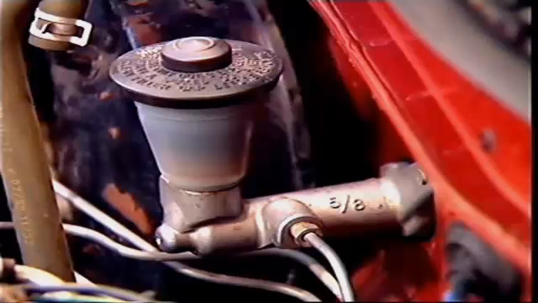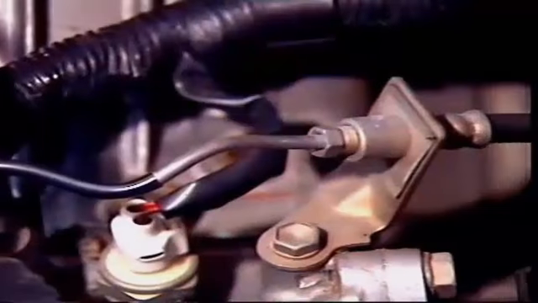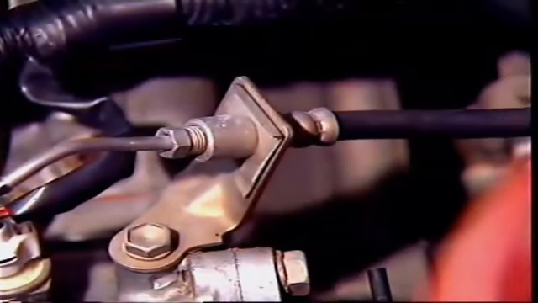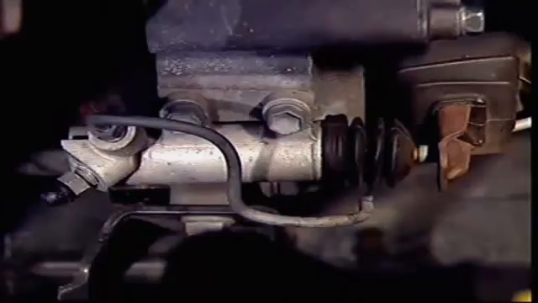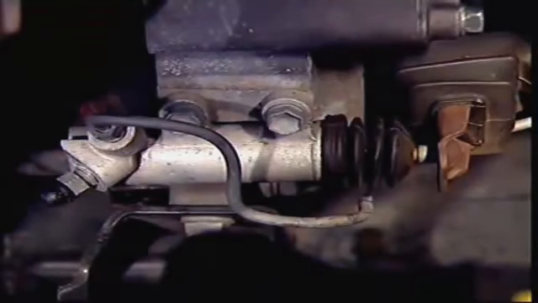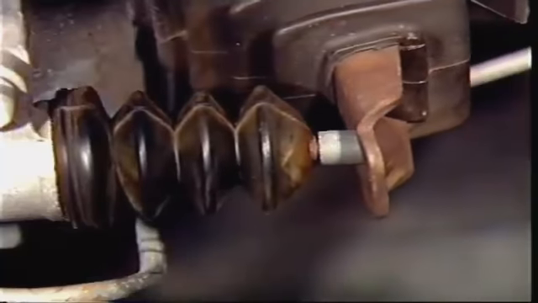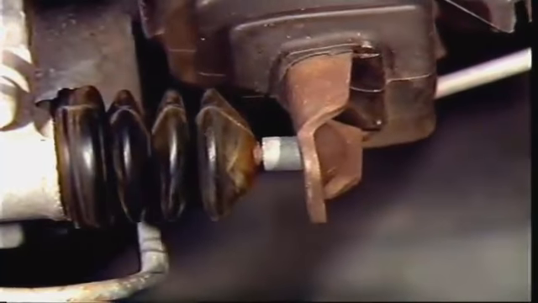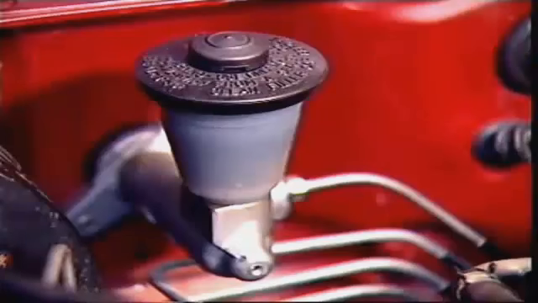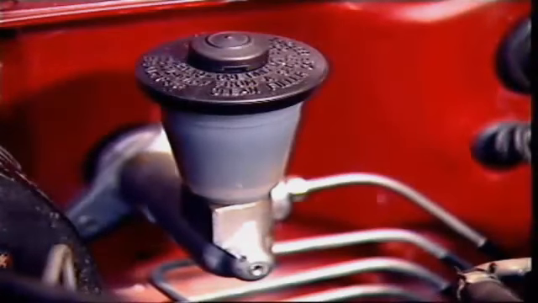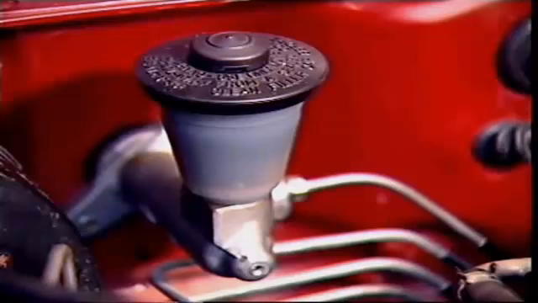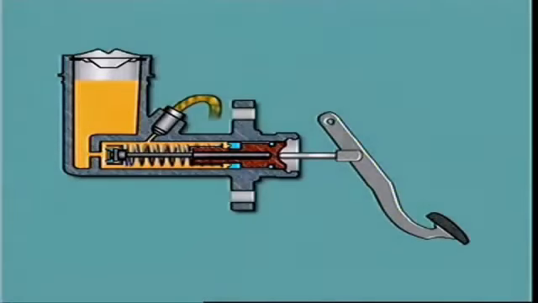In hydraulic clutch control, the pedal acts on a master cylinder, connected by a hydraulic pipe and flexible hose to a slave cylinder, mounted on the clutch housing. The slave cylinder operates the clutch release fork. This vehicle uses a center valve master cylinder. With the pedal in the off position, the center valve is clear of the inlet port and fluid can flow to or from the reservoir into the cylinder.